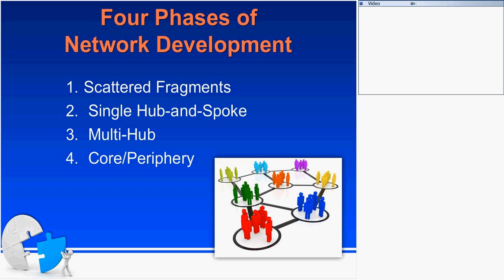As part of this part of the module, what I suggest is having the group do a little bit more group work and asking them to consider work that they are a part of or have been a part of in the past, and think which of the 4 phases it was, whether it was the scattered fragments phase, the single hub and spoke, multi-hub, or core and periphery, and then think about, if they were involved in that network, what are some deliberate things that they could do to move to the next phase. So kind of some of what we just talked about. Allow them to do that work and then have them debrief is what I suggest.